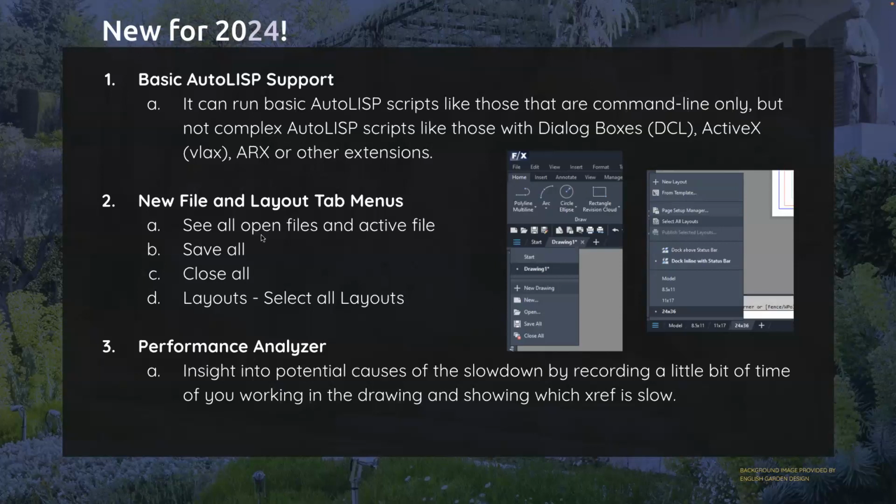And then the next thing that has changed, I like these two. They're really fun and handy. I think they have been a long time coming, to be honest, because they make the interface just a little bit more user-friendly. We have this drop-down tab. I'll show you where you can see all the tabs open, and you can more easily create new drawings from a template or just based off of the QNew. And then you have these save all and close all buttons, which are new and handy if you're working on a lot of things at once and you just need to save it all. And then they made a similar one for the bottom tabs, for the layout tabs down here.